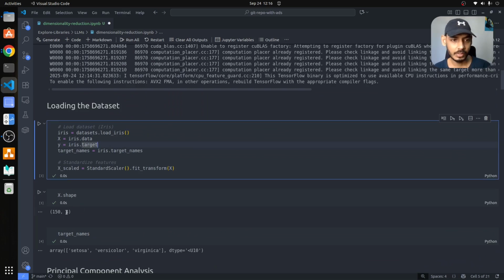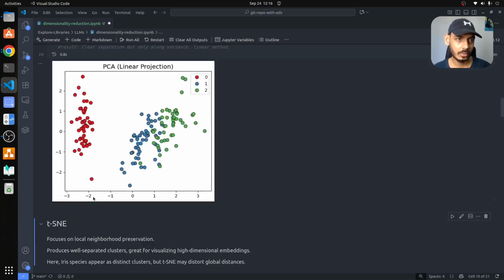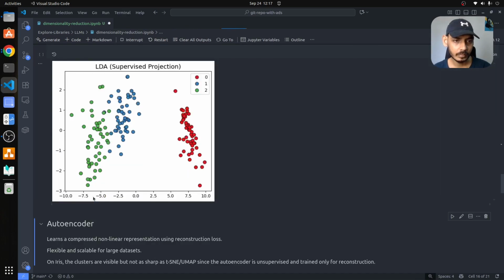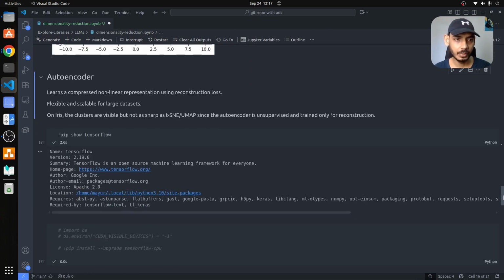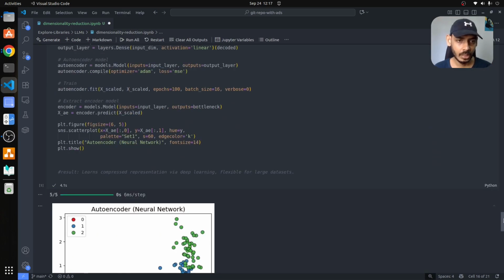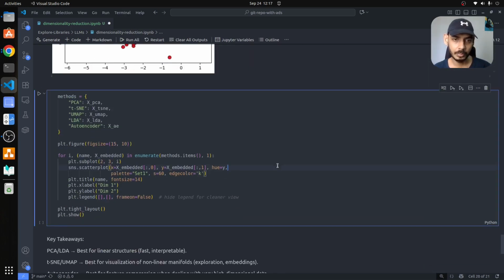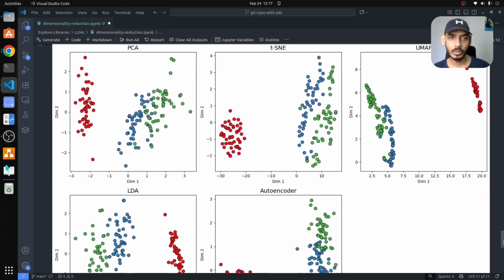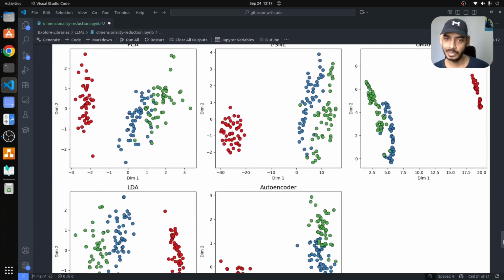So we have executed this one, let me run this one. So yeah, we have executed all the 5. Now let us see the output here by combining them. So yeah, this is the final result for all the 5 different dimensionality reduction techniques.